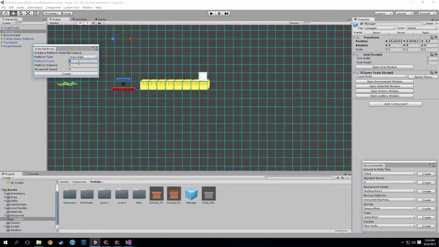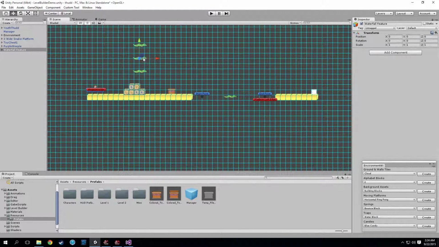You can add in a platform count, so let's just call it 3. We don't need too many platforms. And the distance between the platforms. Let's give it a good distance, about 5 apart, and a move speed. So there you go. You input your options here. We're going to hit create, and like our other options, everything is being set back to 0 here.